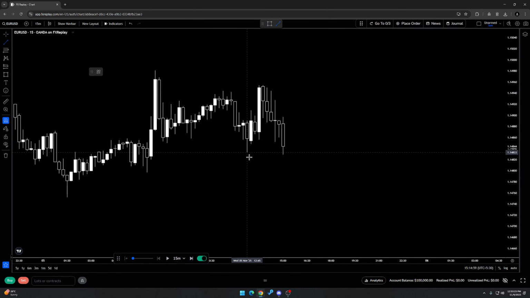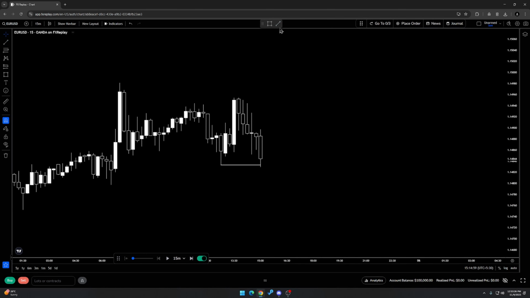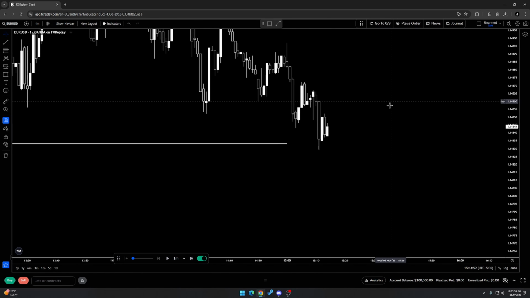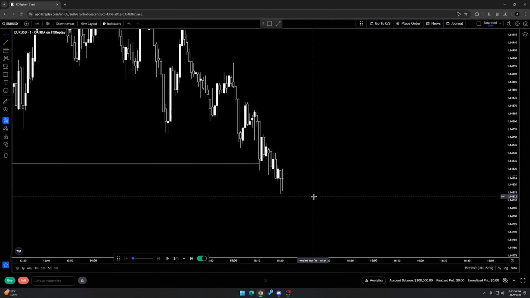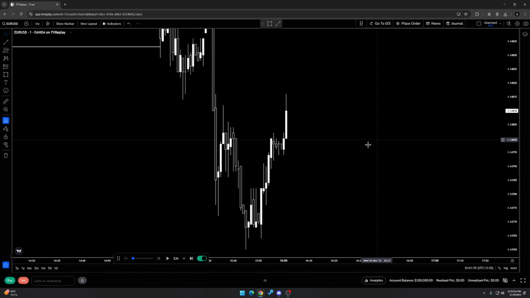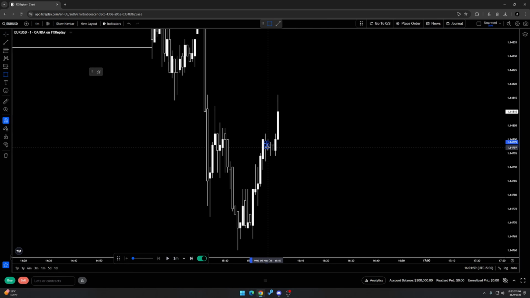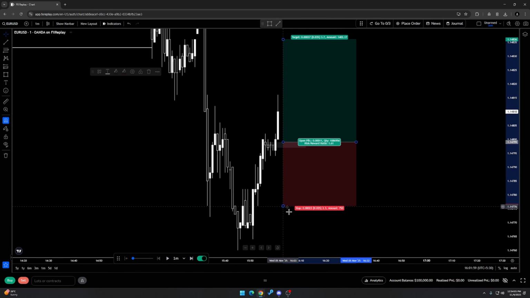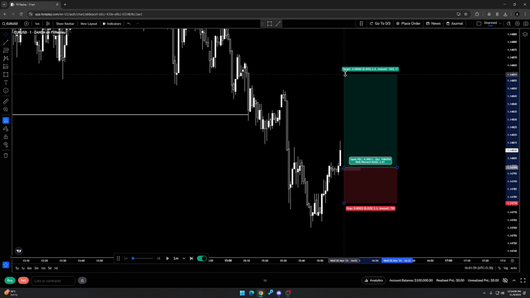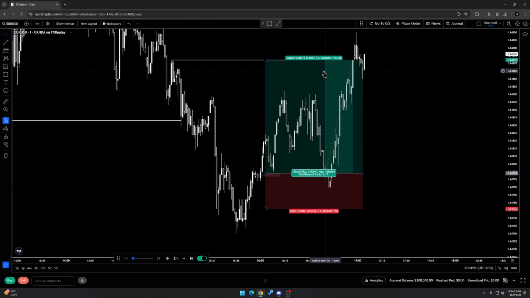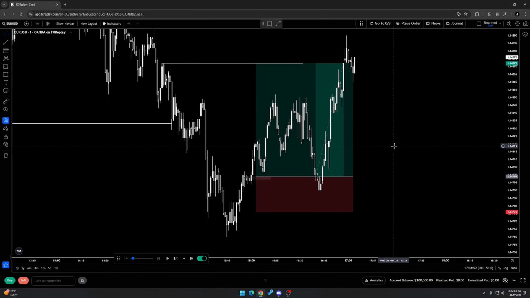Here, the market sweeps our 15-minute sell-side liquidity, so we drop to the 1-minute time frame and wait for that structure shift. Now we've got it, and if you look closely, there are two small down-close candles to the left. That's our bullish order block. We take a long entry, stop below the low, and target the recent high. And again, super clean move, straight to target.